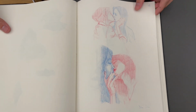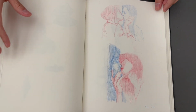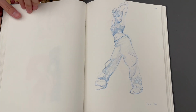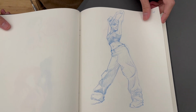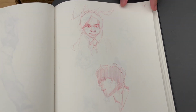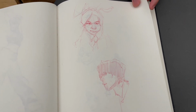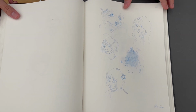Some kissing. That's very hard to draw. I love this one. I pressed very hard on the mouth. Yes. So it gets a point. Oh God, I love that one too. Wow. Nice job. Thank you. These are gorgeous. Who is that on the top? Actually, a friend, not classmates, but also from SVA. Okay. Nice. Doggy.